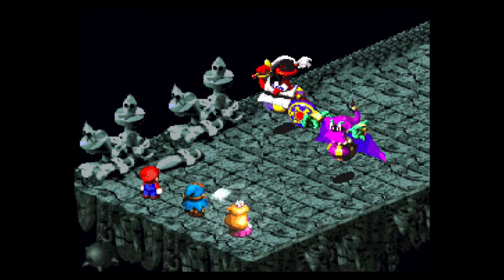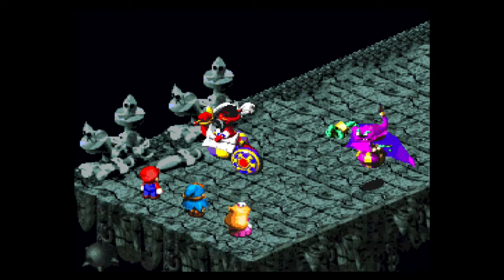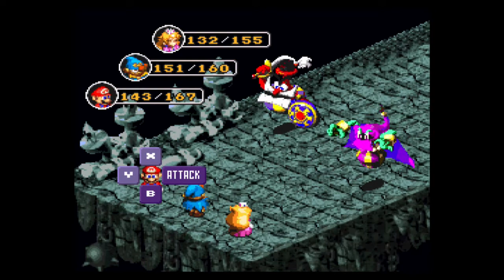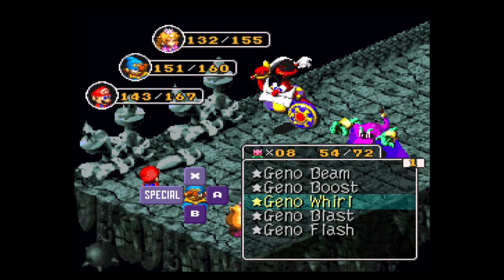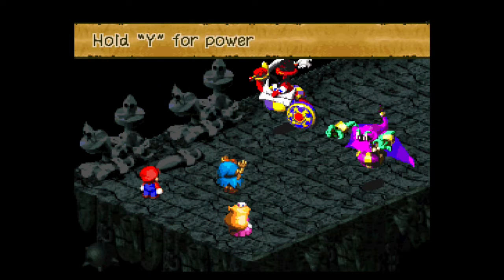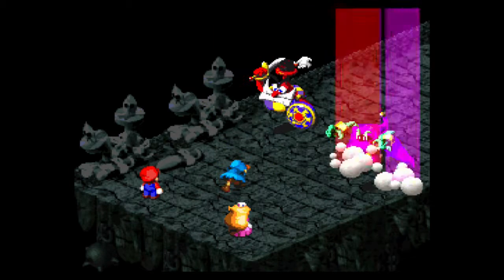Alright, so this is essentially a series of boss fights before you get to Smithy. Because you have these guys, and then you're gonna have a couple of Smithy's generals. So you get a series of boss fights ahead. Let's start things off right with Geno Blast.